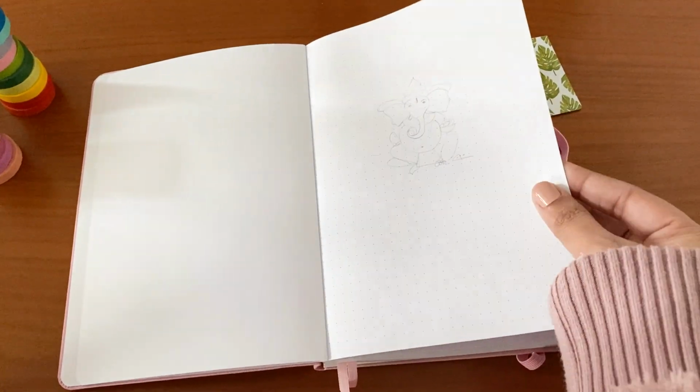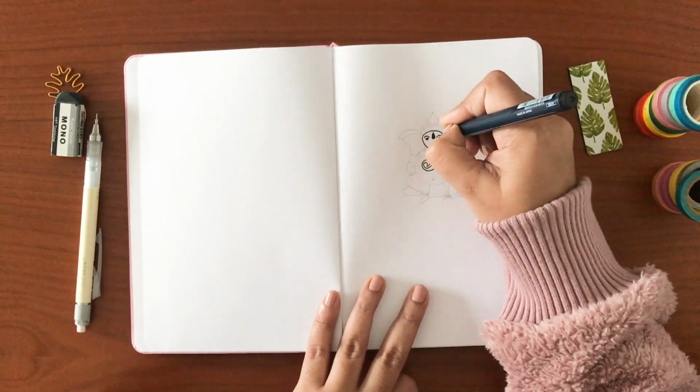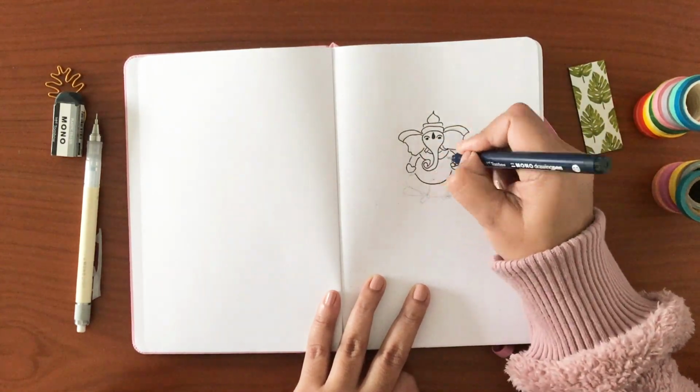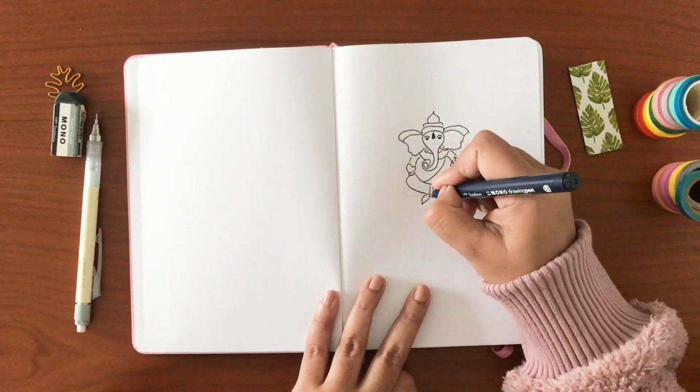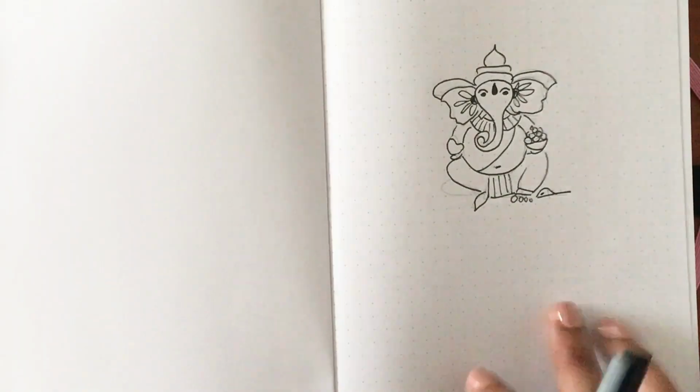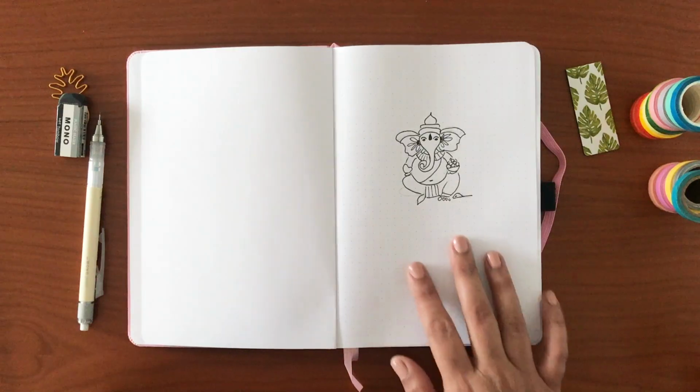Once I wrote down my name, I turned to the first page, and here I'm actually drawing a Ganesha. Ganesha is believed to be the remover of all obstacles, and I love it. It's my favorite muse. I have a canvas painting of it, and I always like to start a new journal with a quick sketch of Ganesha for good luck.